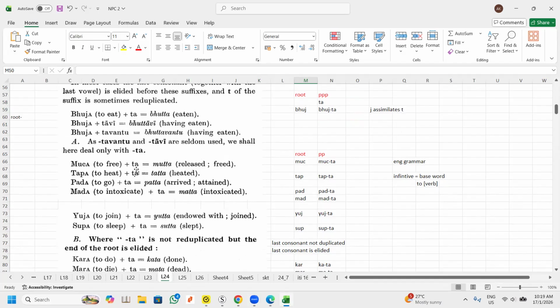So again, this one, you look at this. MUC TAP PAD. Can you see? It's the same. MUC plus ta. The consonant is duplicated. It becomes T. This one becomes T. Duplicated. So it's duplicated. And then same for this. This one is hard to see, because when D TAP becomes TTHA, you are not sure whether the root is stuck or not. This one you cannot see unless you are very sure about the root, because this one is seldom come across.